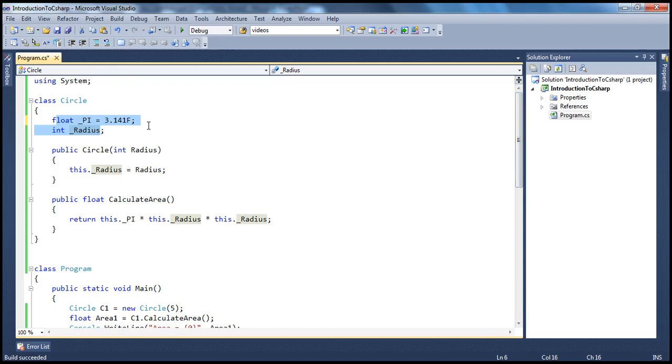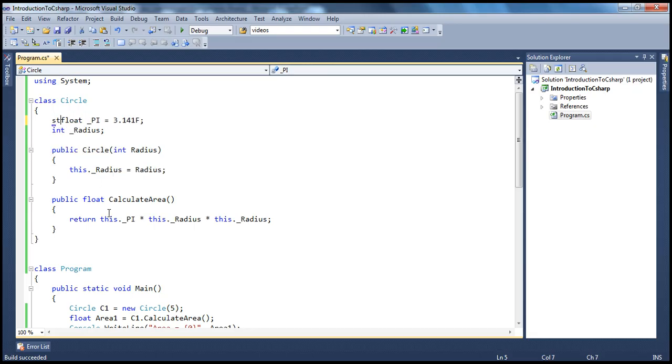Okay, so one difference between static and instance members, we have already known that, if a member has a static keyword in front of it, it's called a static member. Otherwise, it's called as an instance member. Now, I'm not referring to fields and properties. When I say class members, properties, fields, methods, constructors, all those things that can be present inside a class are called as class members. If these members have a static keyword in front of them, they're called as static members. Otherwise, they are called non-static or instance members. All right, so that's one difference.